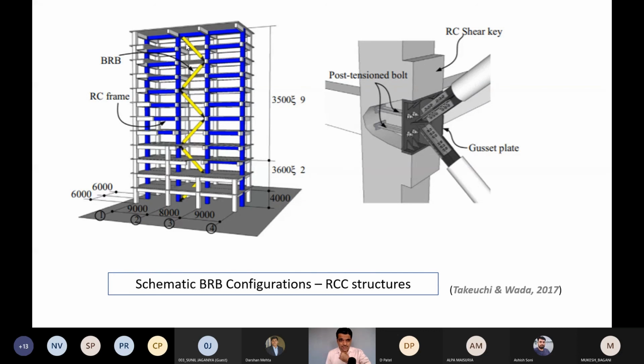But with this, the structure becomes relatively more flexible as compared to if we would have provided the shear wall here, and that's why it comes as a handy option, in my opinion. Whenever we require to provide a shear wall, I think this brace could be installed relatively very easily as compared to providing a shear wall in the existing building.